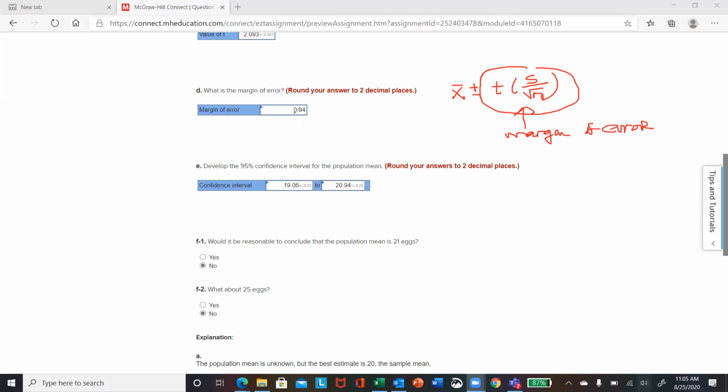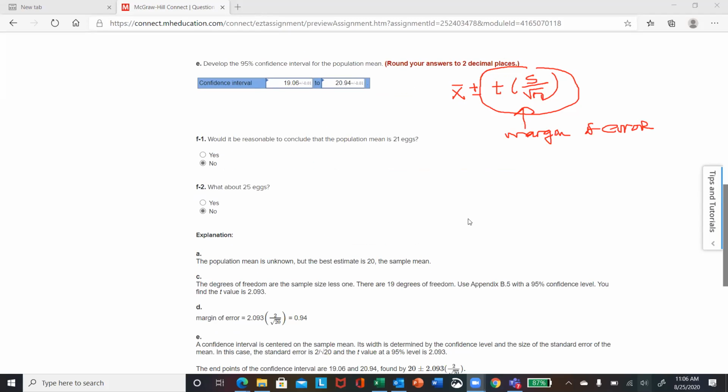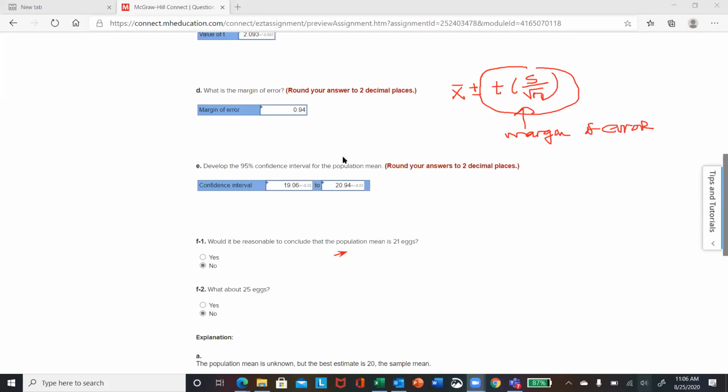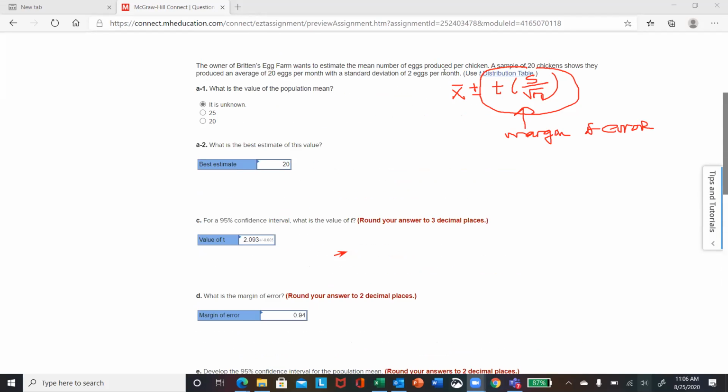So in this particular problem, to get the values, if you plug it into your formula, I'm going to show you right at the bottom since they already have it annotated out for you. It's simply right there. It's your t-value multiplied by 2 over the square root of 20. 0.94 is what they would have come up with for your margin of error. So that's where they would have gotten that. All right, let me go back up to the top. Your standard deviation was given right there at 2. So S is equal to 2.